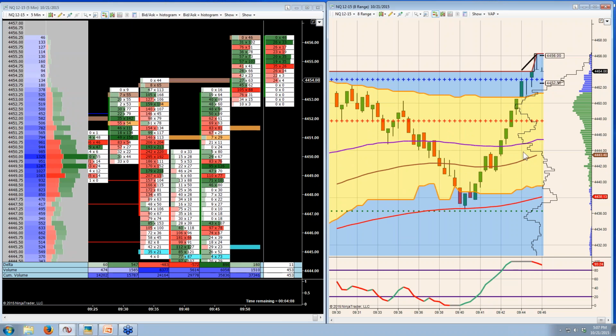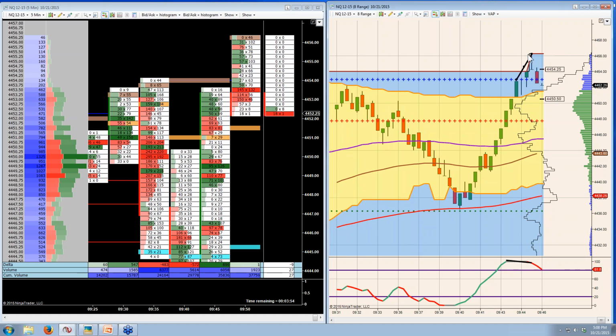because I've got divergence to the downside and I don't have buyers stepping up here. Now obviously these bars are still forming, so anything's possible, but with that divergence I've got higher highs on price, lower highs on the stochastic, so I'm thinking I'm going to short that just under that area.